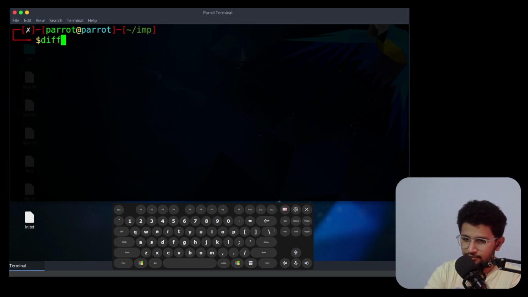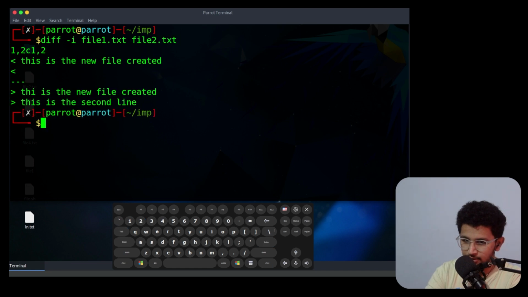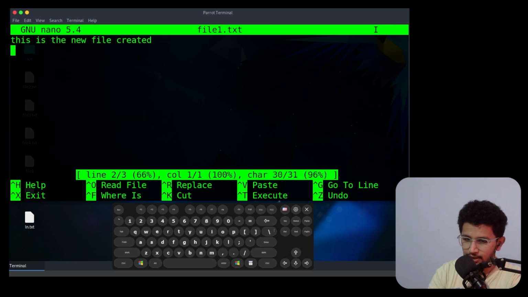Okay, so what if you use -i? -i is basically used to ignore the case. Case is nothing but uppercase or lowercase. If I use file1.txt and file2.txt, it will show like this. But what I do, I'll go inside file1.txt and add some more things in capital letters.